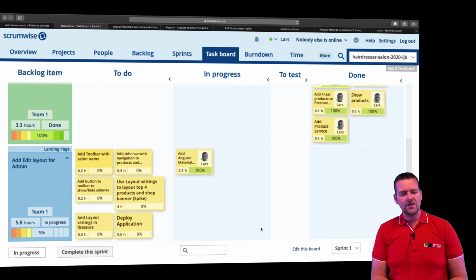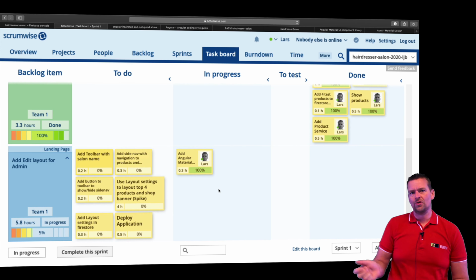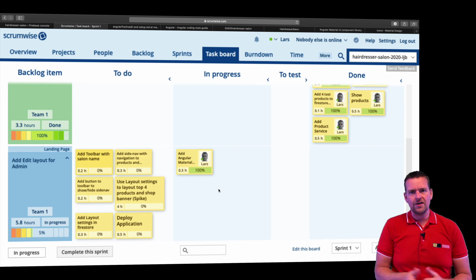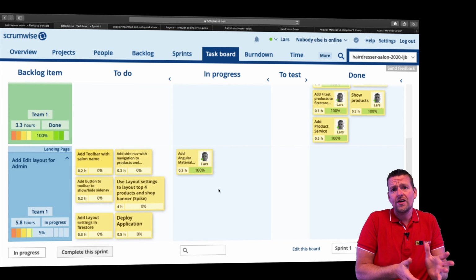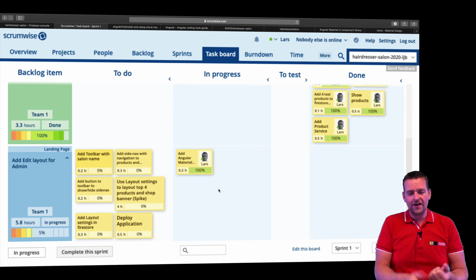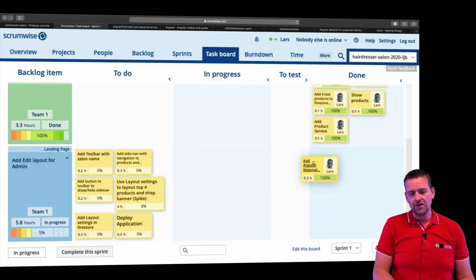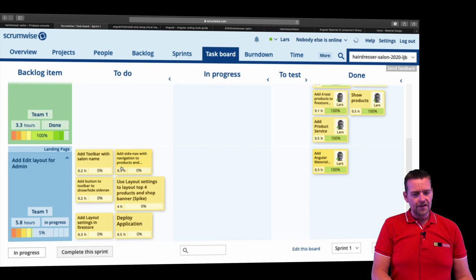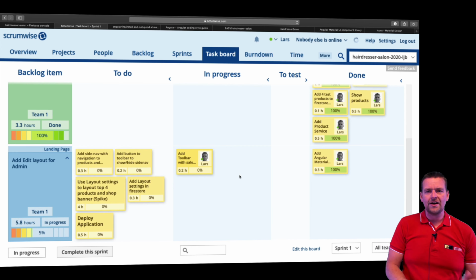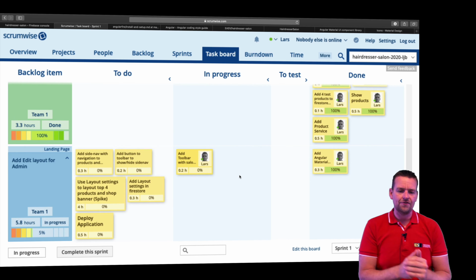And they shouldn't be as small as I have them right here because you'll just have to drag tasks all the time. But since I'm doing videos right here, I decided to make them small enough so they could fit in a single video. And last lesson we did this add Angular Material to our product, so that's done. This lesson I want to look at the toolbar and add a toolbar in the top of the page.